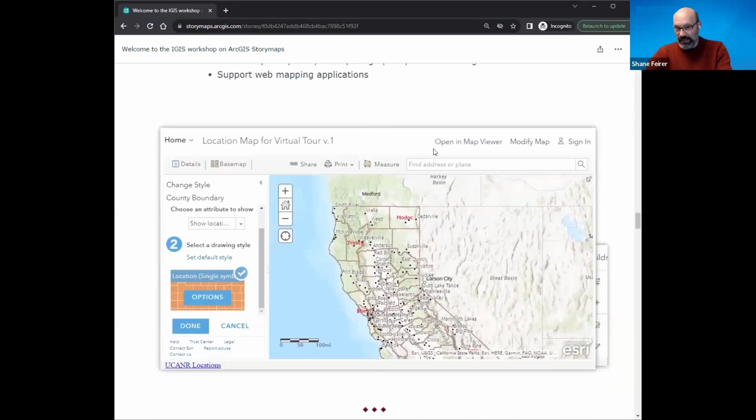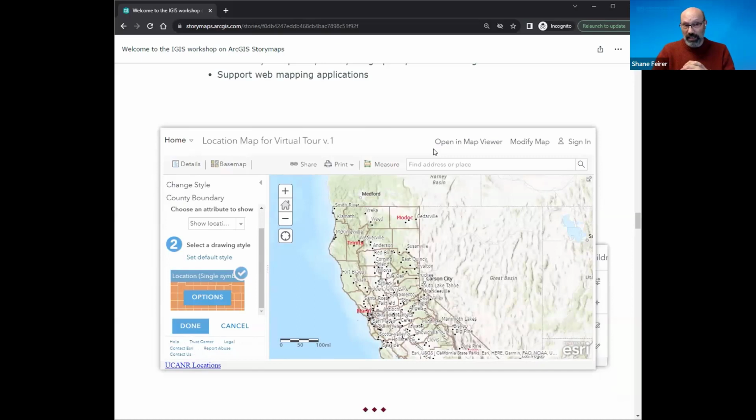One caveat to this is that you probably wouldn't want to add a web map to a story map as an embedded object, like in an iframe, because what that would do is give your user all this functionality, and in reality, you may not want that. You may want to guide or control what they can do with the data. So you may not want to actually have this much flexibility built into the story map.